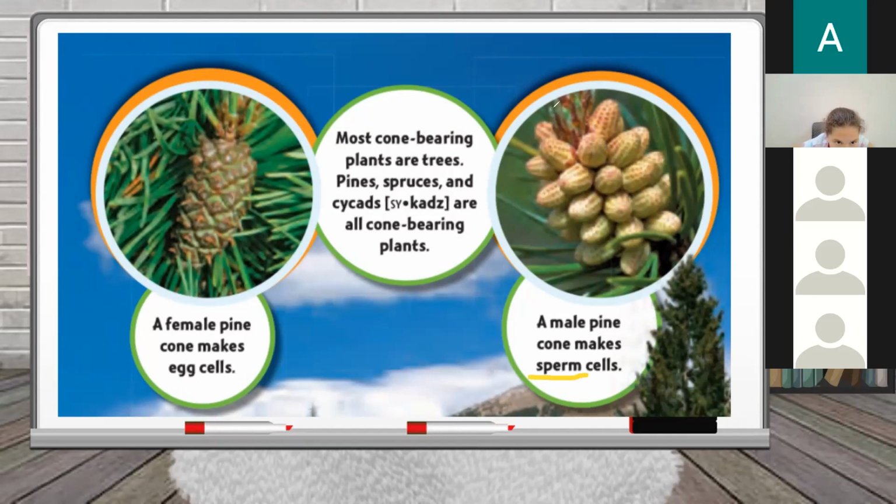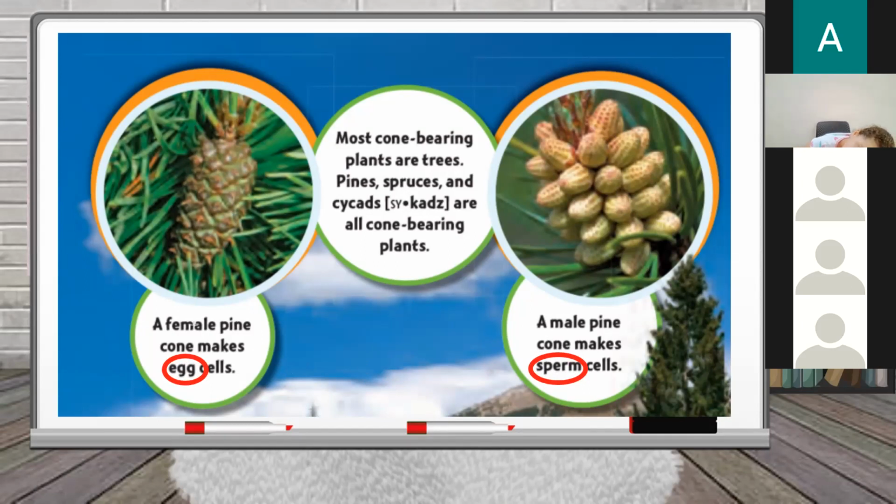I think the yellow you cannot see. Let me use the red, okay? Now, what does a male have? The male has the sperm and the female has the egg cell. Okay, I need to make them join together to make a fertilized egg so they can give us a fruit. How can this happen? Do you know how?